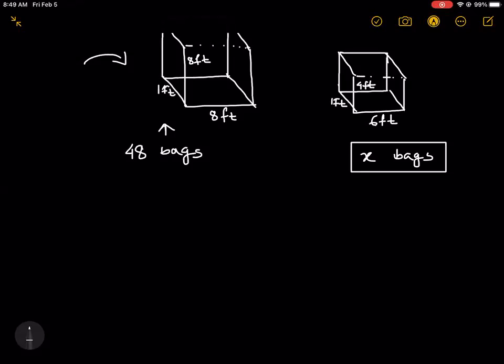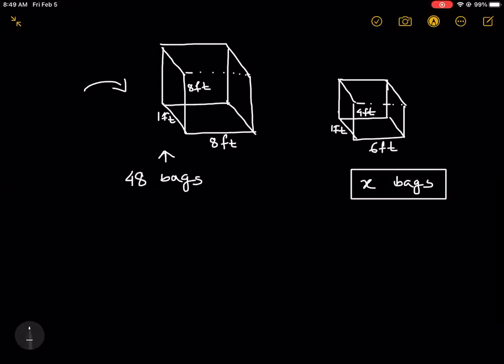Now what is the information we have? We have the measurements of those sandboxes, and for one of these we have the number of bags it needs to get filled, and for the other one we'll try to find that. Now, how can we set up the problem? The first thing is we need to find what information we have in our hands and put it in the right places. You don't need to draw this, though. This is just for visualizing. If you try to visualize this, you can imagine it, that's fine. You don't need to draw this, but I'm drawing it so that you can see what's going on.